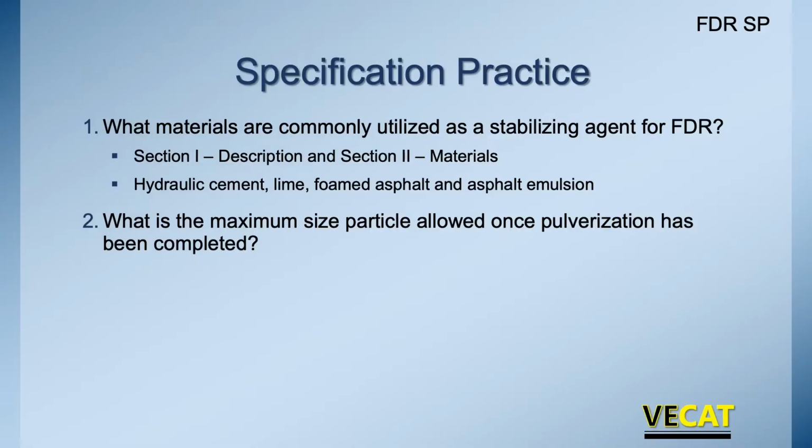How about maximum particle size? So once you've pulverized and gone through and you go out and you grab a sample and you sieve it down, what's the maximum particle size we should see? Well, if you look in section 4.1, job mix formula, table 3, design ranges. So now you go on down through your spec and you find this section, you'll see it's 2 inches. So as that pulverizer goes through that reclaimer and you sieve it out, you shouldn't be finding any material bigger than 2 inches.